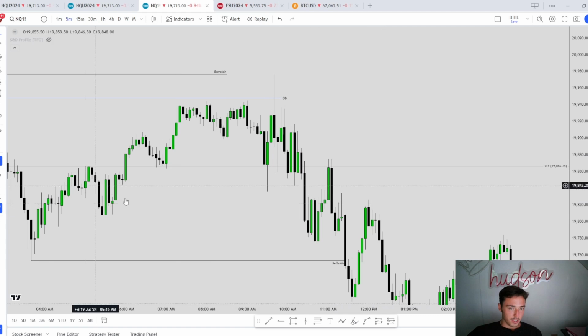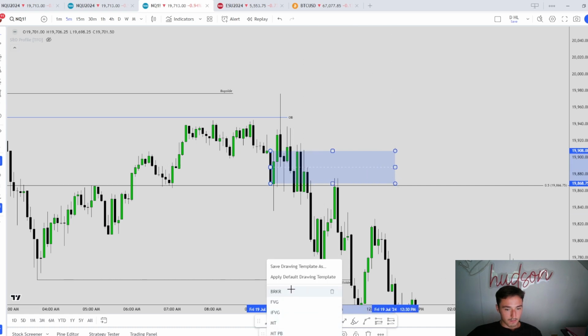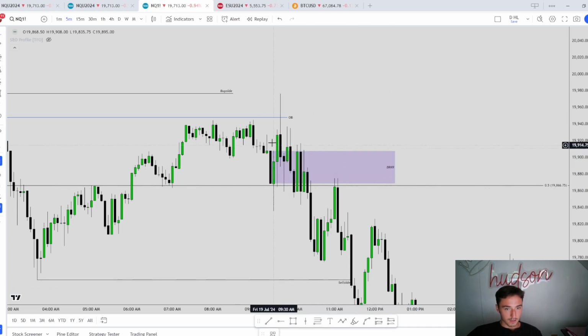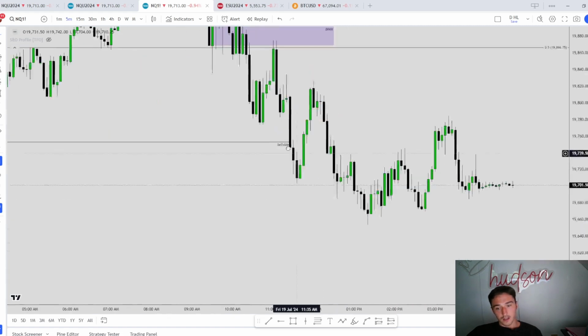Daily equilibrium, the daily range so far, right? This would be acting as your breaker. Price comes up and taps into this breaker. Why is this a breaker? Well, we have a swing low, then a new swing high, taking out these highs. This would be your breaker now. So at 11 a.m. it trades up into that breaker, and then we sell off the rest of the day.